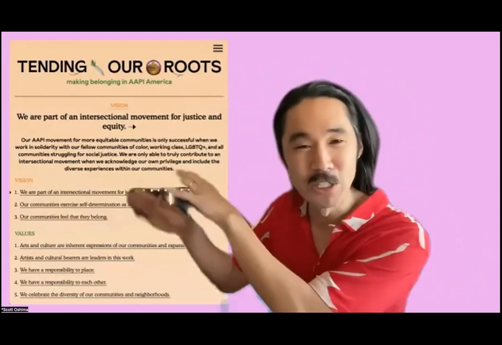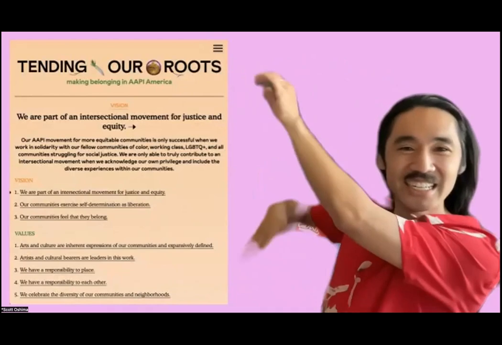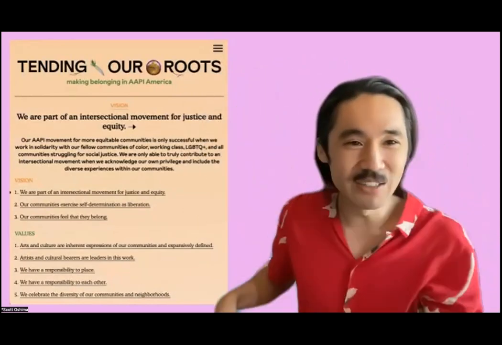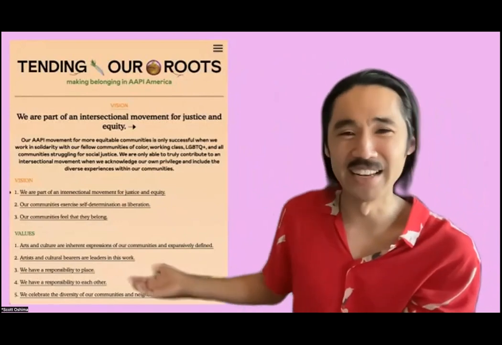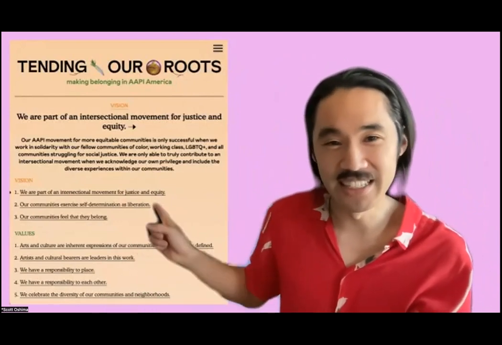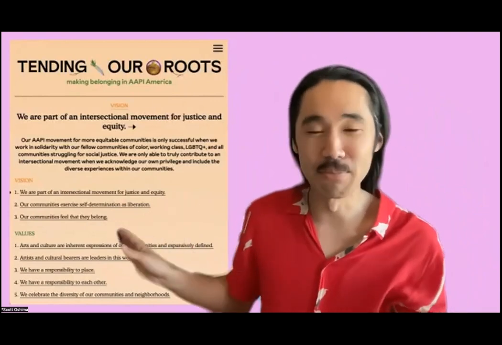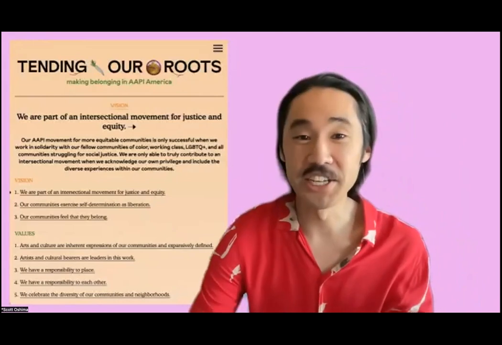This is an example of an Asian American Pacific Islander coalition run by National Capacity. We developed a vision and values together as more than 10 different organizations. This is just an example that we can share that's in the little handbook, guidebook, to show what shared values might look like.